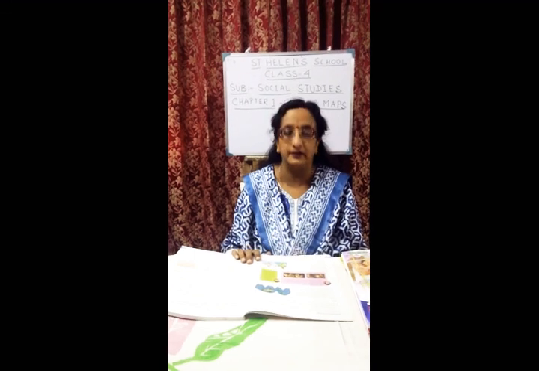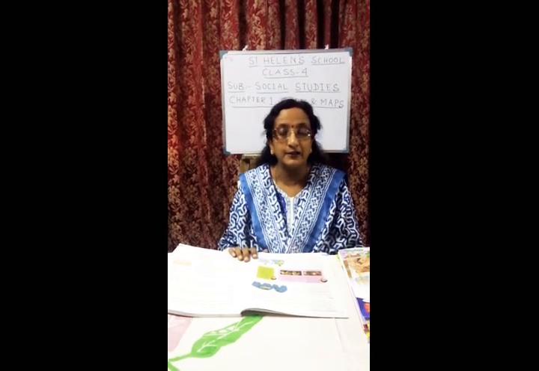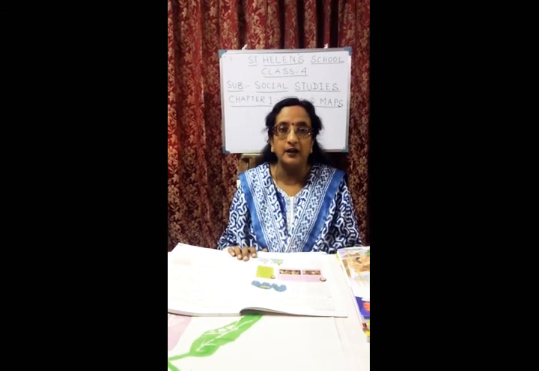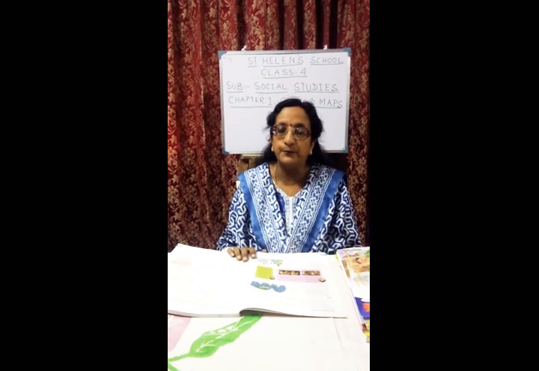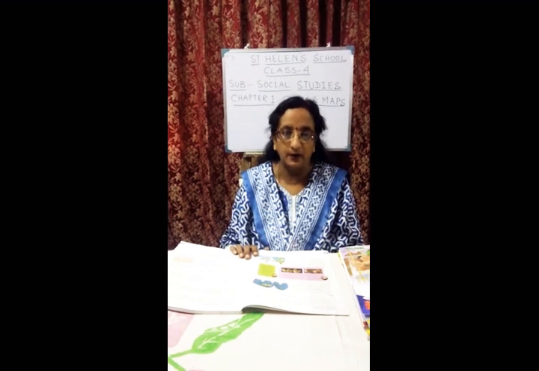So what do we come to see? A map is a drawing of the whole or part of the earth's surface on flat paper. And another usefulness is that it is very easy to carry. As you bring the map to class and do the map pointing, you can put the map in your bag and easily carry it to your school for doing the work.